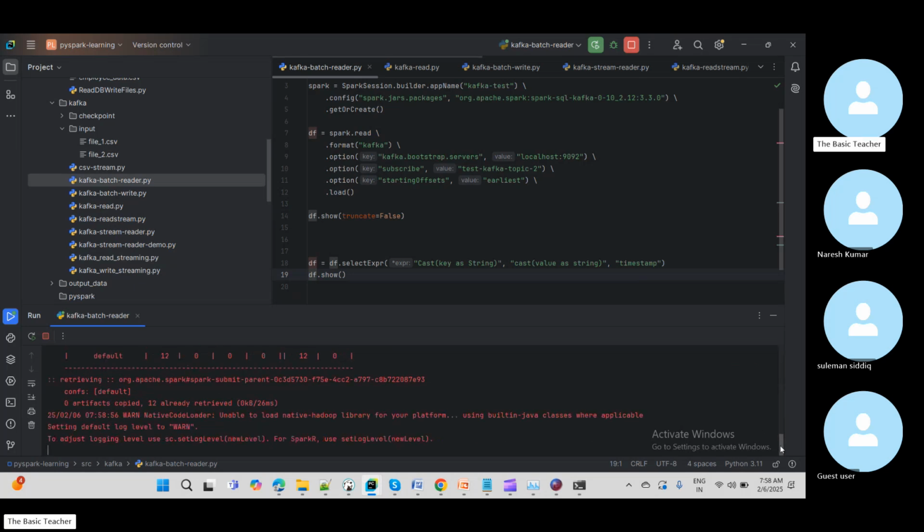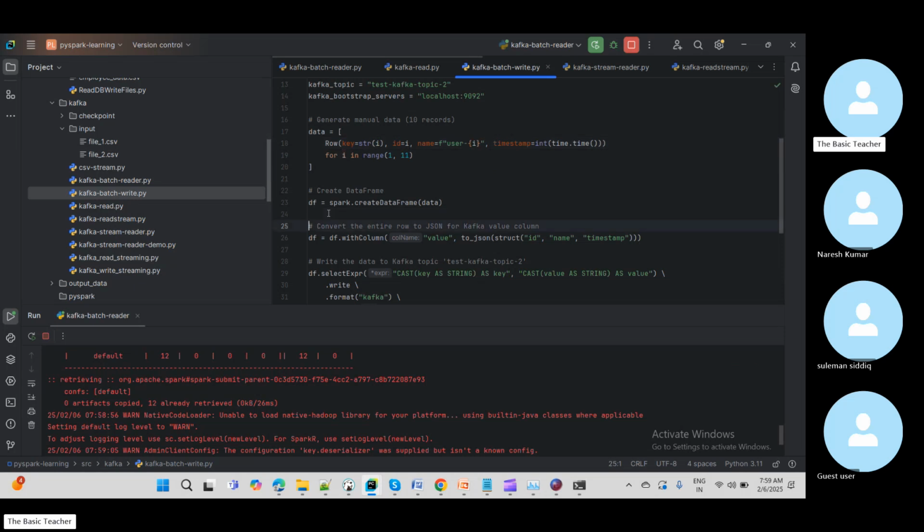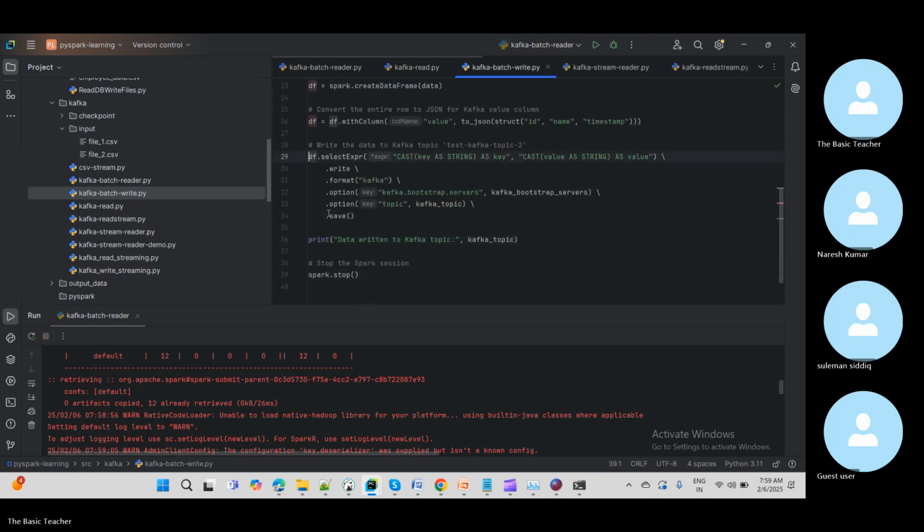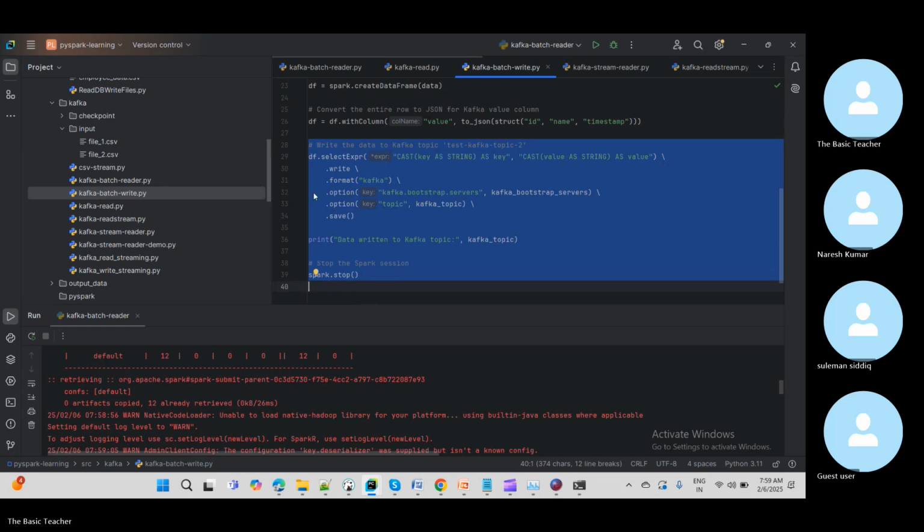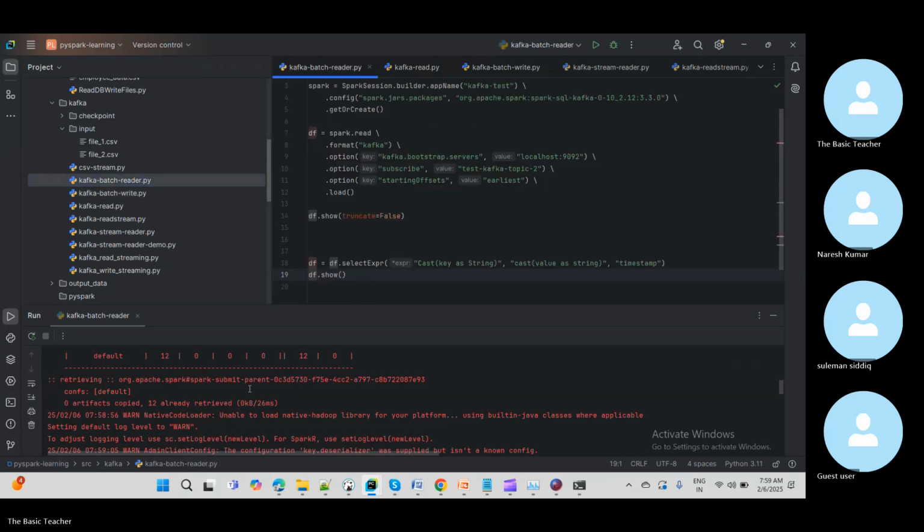So this is simply reading from one of the Kafka topics. And then I will take this for writing and batch readers.